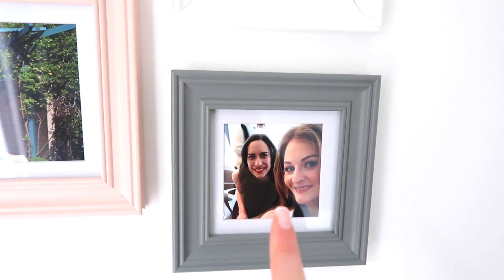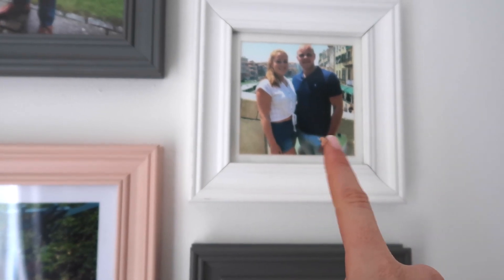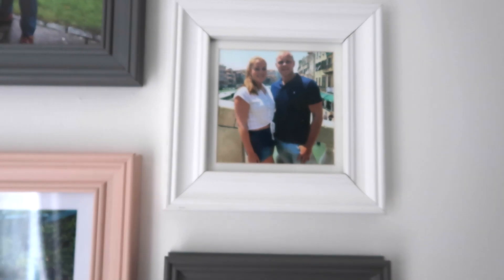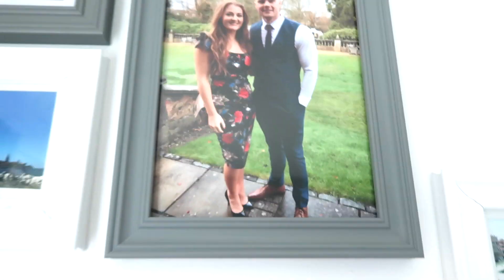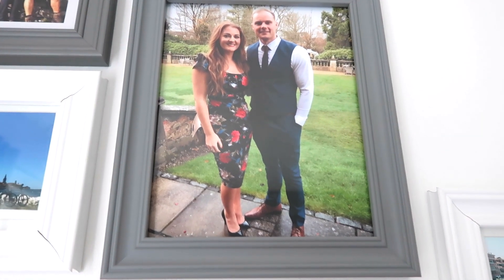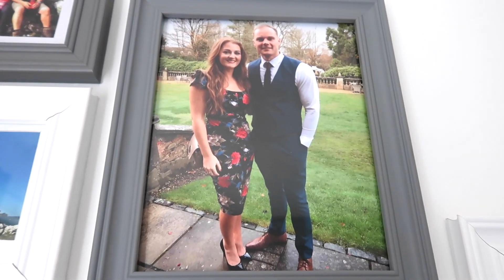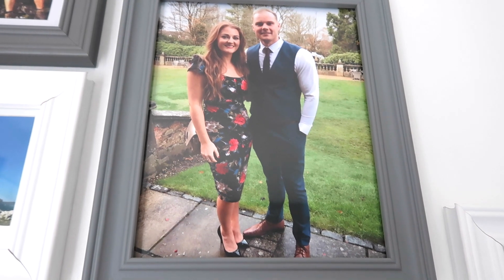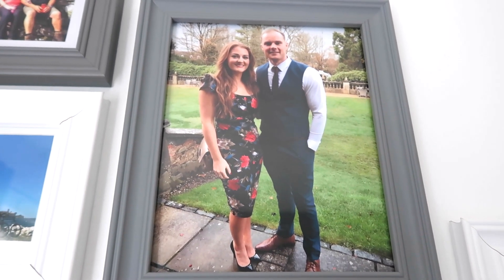Let me take you through the photos. That's me and my friend Lauren when we went for a weekend in London a few years ago. Me and Carl in Croatia — 2019 — though actually that picture was taken in Venice; we went on a day trip from Croatia. This picture was taken in my grandma and granddad's garden on a really beautiful summer's day. This was my friend Amy's wedding in Botley — that was the first time me and Carl got properly dressed up together because we'd only been together a few months. And there's a picture of my mum and dad out on a walk.